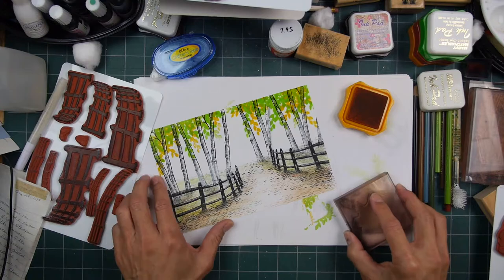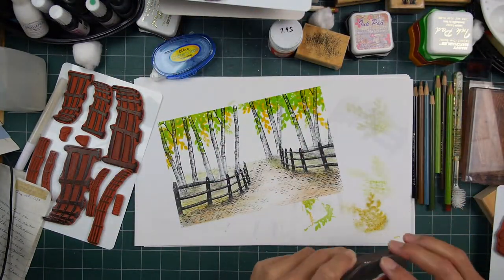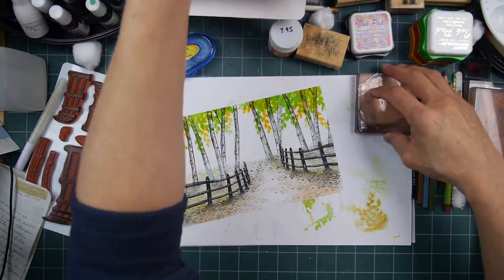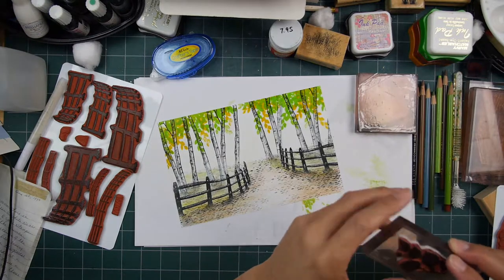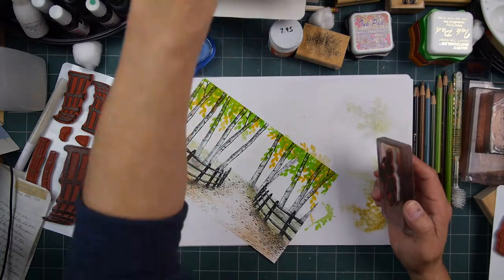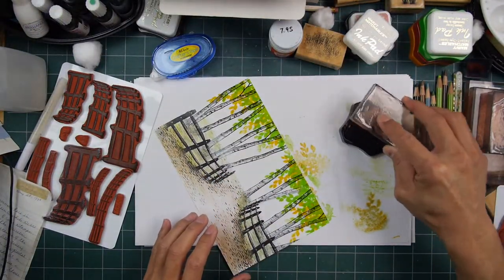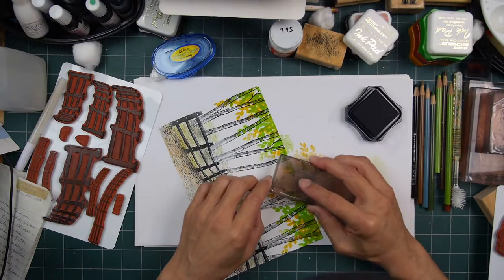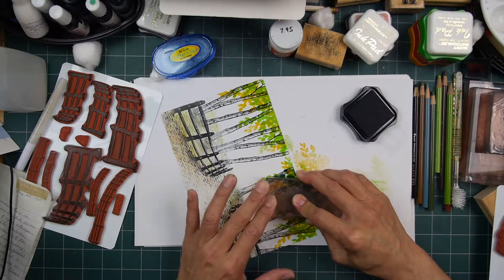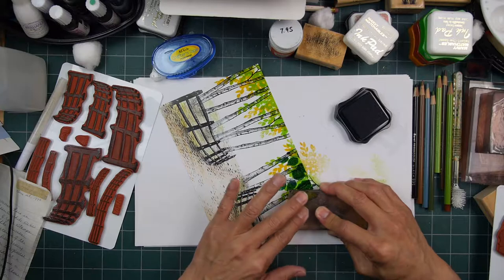Okay, now I thought we can use some variety here. I was thinking about using that vellum in here, but I thought that looks fine as is, so I wanted to bring a second color into the mix when it comes to the foliage. And where we overlap some of that green with yellow, it creates a different type of green. It's not just two colors in there, it's really three because you've established some of that overlapping, which changes the overall appearance. Okay, now these are the birch leaves left and right.